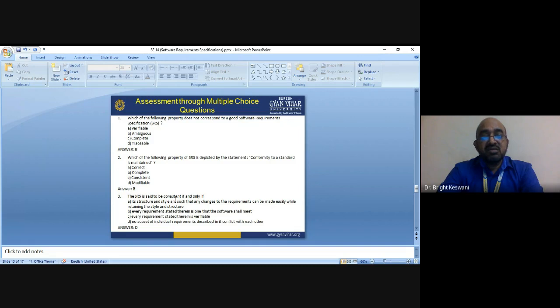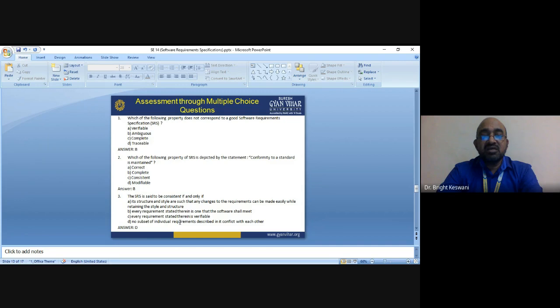The third is, the SRS is said to be consistent if and only if: the first is its structure and style are such that any changes to the requirements can be made easily while retaining the style and structure. The second is every requirement stated therein is one that the software shall meet.